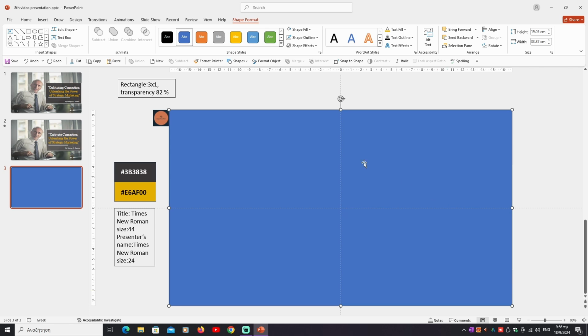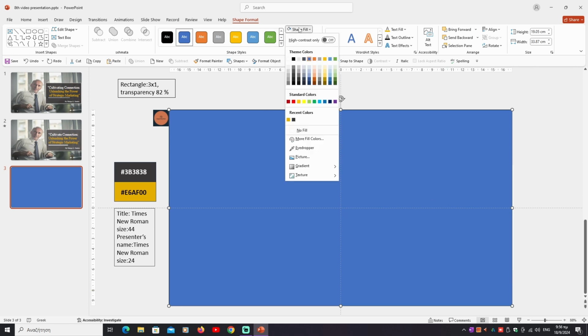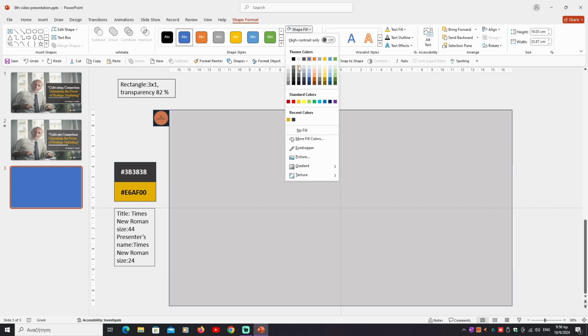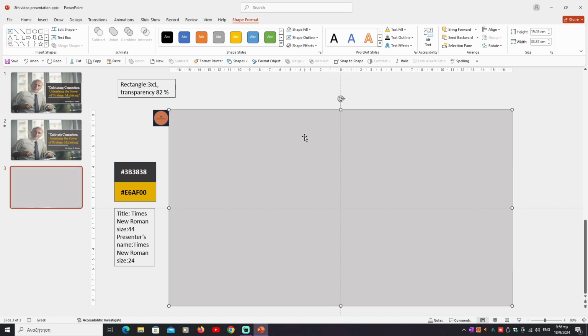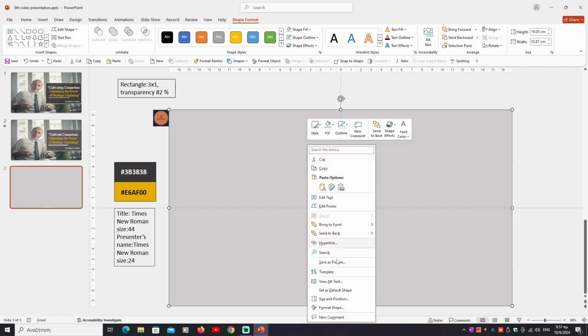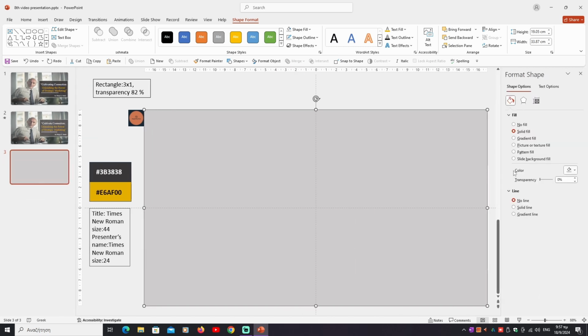Shape format, shape fill, we choose in the third column, the first in a row, gray. Shape outline, no outline. Right click, we go to Format Shape, and we set the transparency 82%.